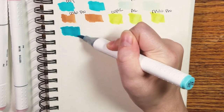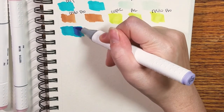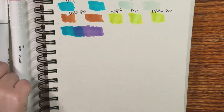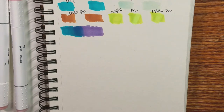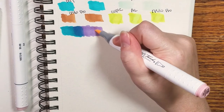So now I'm just going to do a quick blending test with the five colors that I selected. I don't expect to get a perfect blend. This is also a good way to figure out if layering colors will result in new colors that you might use. Like between the teal and the purple, we got a really nice dark blue. And if you want a softer ombre transition, you blend out with the color prior, as you saw me do with the teal blue.